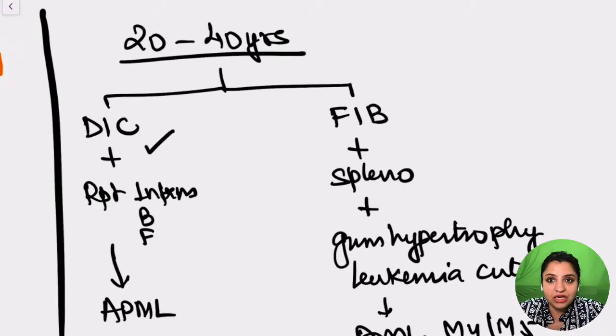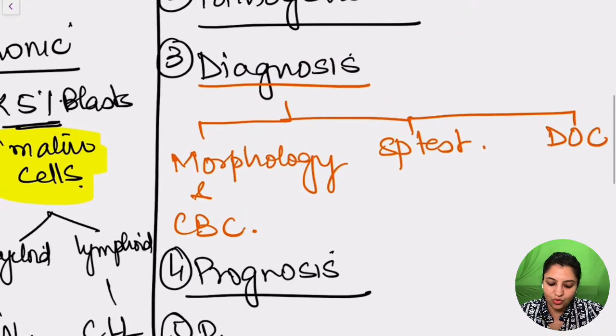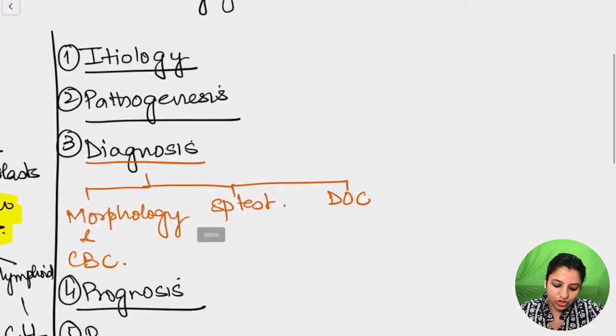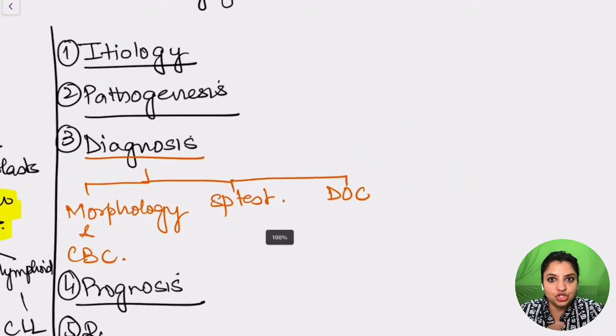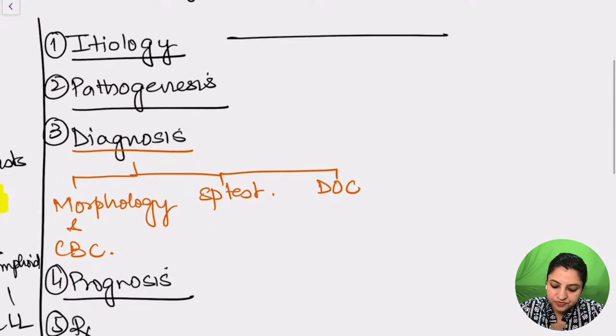So you should be very clear in this approach to identify the acute leukemias. Once you are clear, now let's come to the points. Once you have made your diagnosis, now let's see how we are going to approach. For the university exam, these are the headings in which you're going to write the answer. So first, go for etiology. Etiology is common in any leukemia, acute myeloid or acute lymphoid.